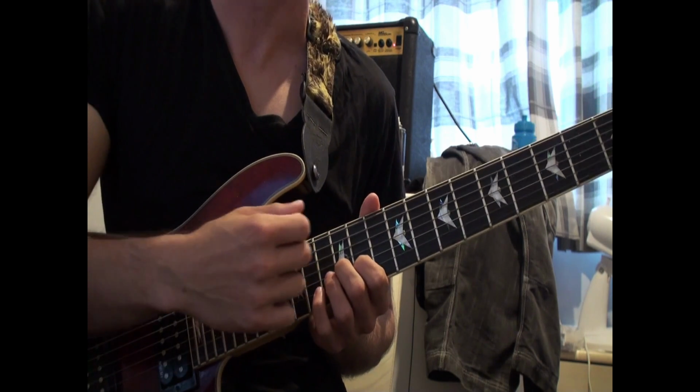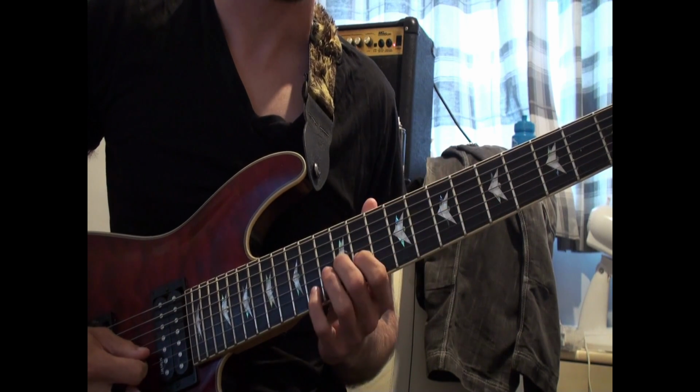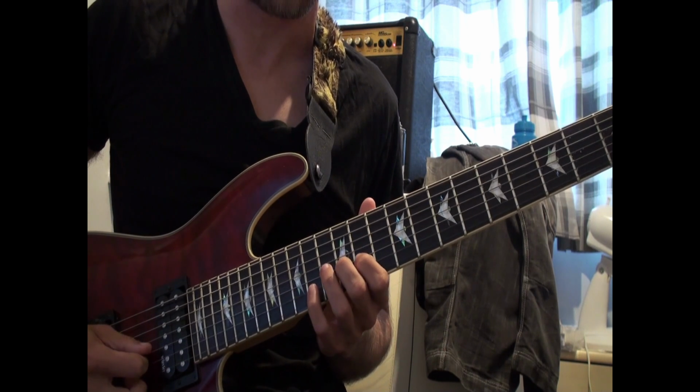Now the 11 and the 12 is a unique one, where no matter whether you're going up or back down, you always just do it like the up version.